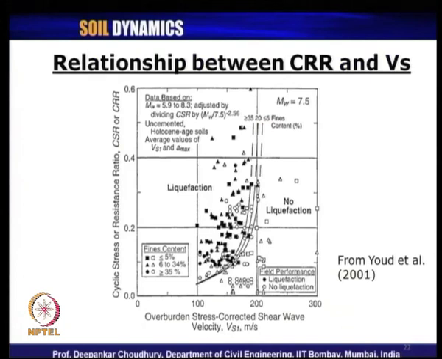And what is the present status, what is used worldwide? This is the correlation between the CRR versus Vs as given in Andrus et al. 2001 for calculation of liquefaction potential using SASW value. So, once you know your Vs value, correct it for overburden correction, then that corrected value, you know this value here, project it based on your fines content of the soil and then drop it on the y axis, you will get the value of CRR, that you will be again using for computation of factor of safety against liquefaction.